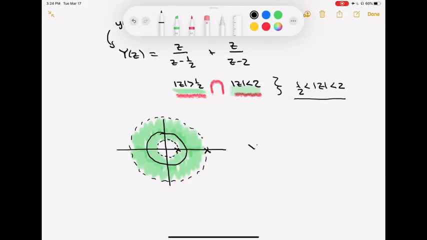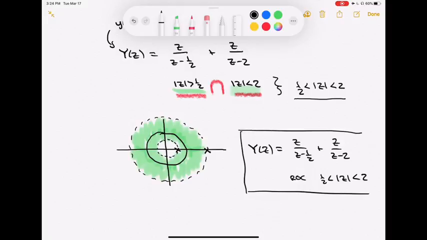The end result then is what? It's Y(z) equaling z over z minus a half plus z over z minus 2. And we would put the region of convergence, that combined one, of a half less than norm z less than 2. That would be my final answer. Most of this was gotten just by using our first results. The first result told us this piece and that part, the second result told us this piece and that part, and we just needed to combine them together. We did that through the linearity property of the Z transform.